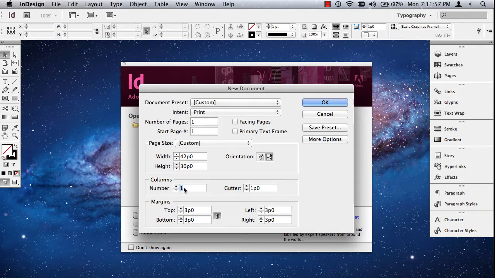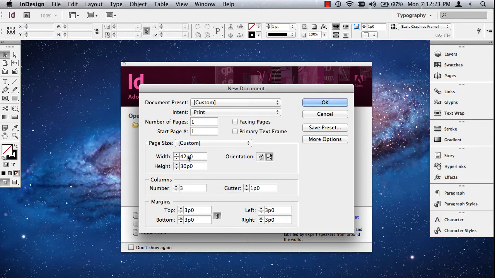Now I will probably go ahead and separate this into 3 columns. I don't know if you've heard about the rule of thirds, but it's nice to start with 3 columns in something this simple. Margins are good. 3 picas is equal to 1/2 inch. You do want margins. You don't want your type going right to the edge unless you're trying to get some impression of crowding something. So this is a print document.